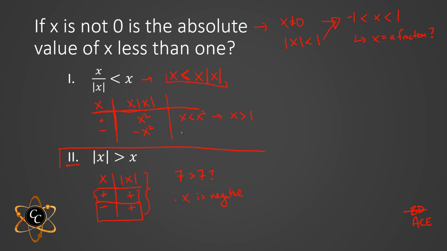But what about the negative case? In the negative case, we have this negative number x, and we know that it is less than negative x squared. Even if x is negative, if we square it, it becomes positive, but we've got a negative times x squared. So we have a negative number that is less than this squared negative number. What does that look like on a number line? Well, we know that we're to the left of 0.